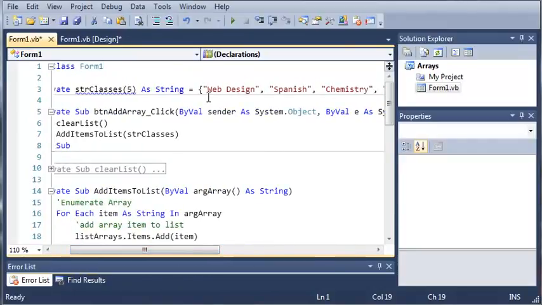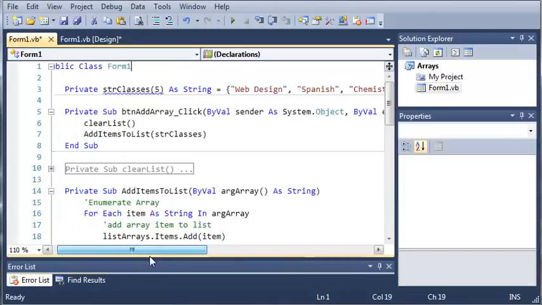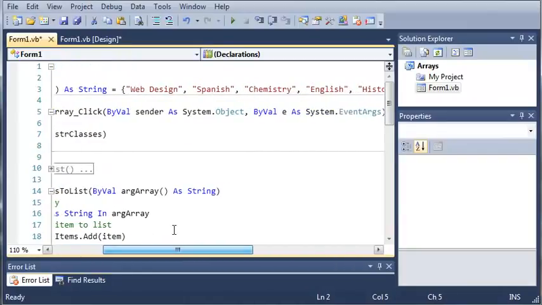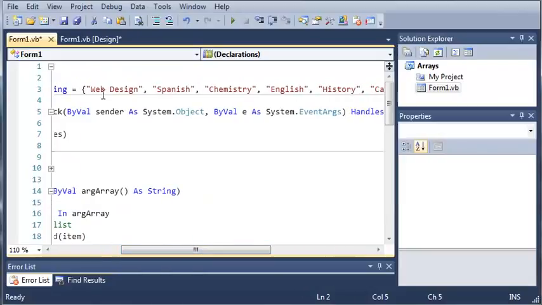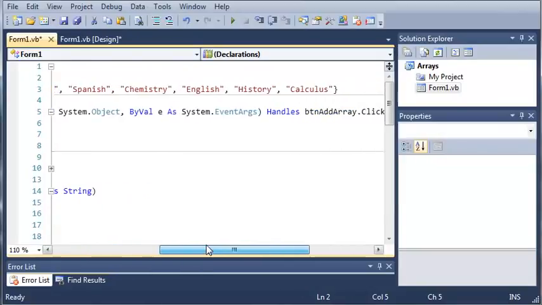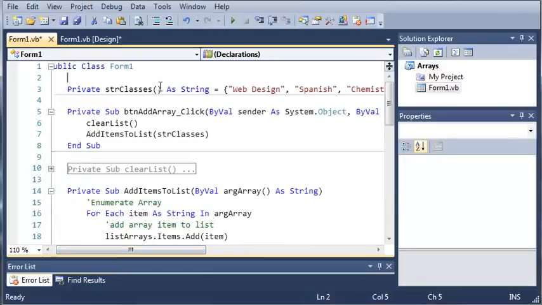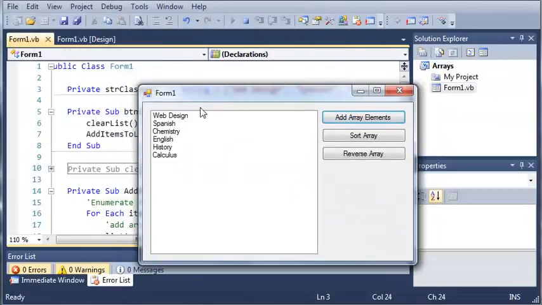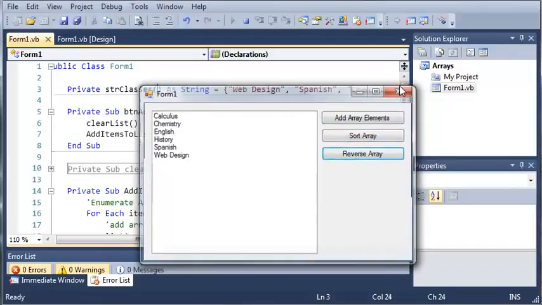Now when we set the values for this, we're no longer going to need the number under string classes, which is, it's going to give us an error. So if we take out 5, it's going to see that we assign this, and when we assign it, it's going to say we're going to use 0, 1, 2, 3, 4, 5, which is 6 items, and it's going to automatically know that instead of having to look at what we specify right there. So if we run this, we should get the same results as last time. We can do whatever we want and it'll still work.